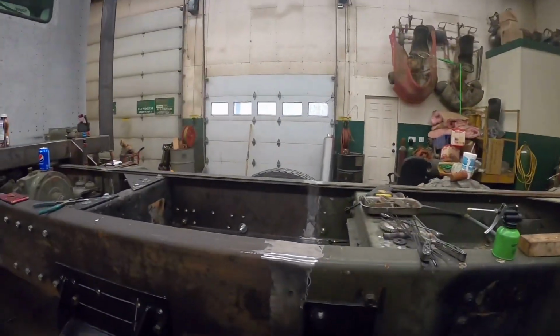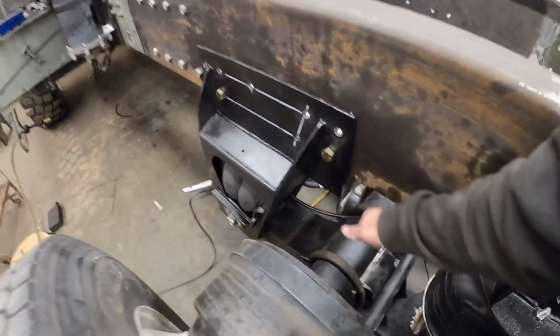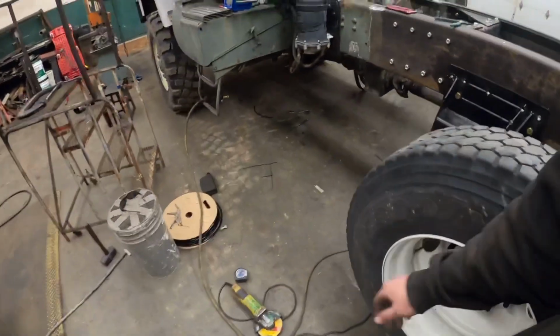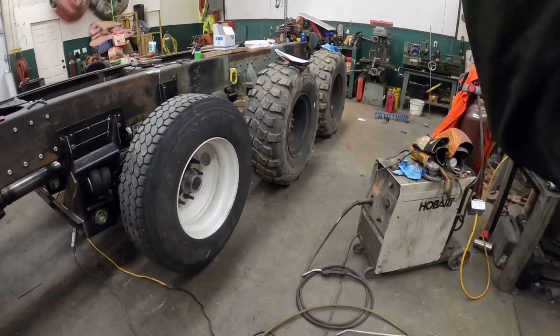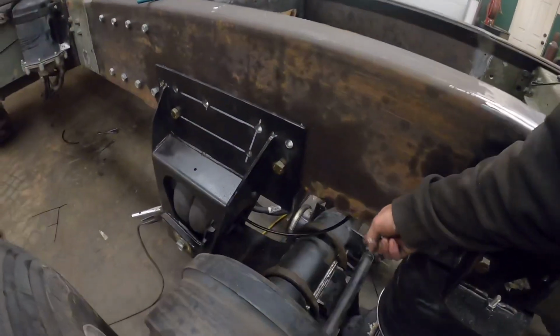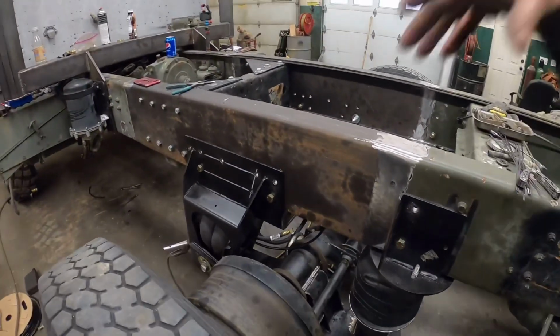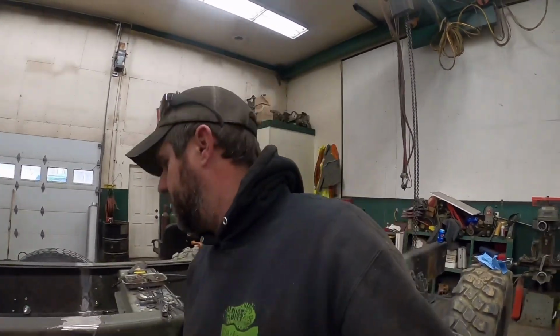Now, a couple things. I'm thinking about building some sort of bump stop right here. I got a little bit of concerns with this being an off-road truck, rolling over a ditch or something. I want that axle to have something solid to hit up against so we don't destroy airbags or anything like that. The opposite side of that, I think I'm gonna put a chain on it so that way it can only go down so far. Kind of force it to stay in its operating range, but let's flip the knob and see what happens.